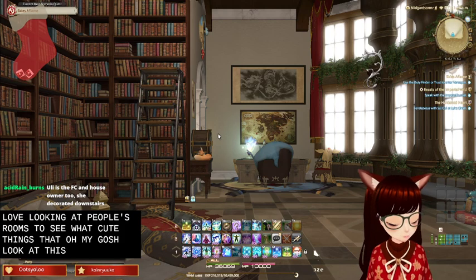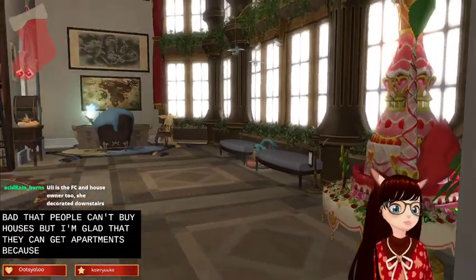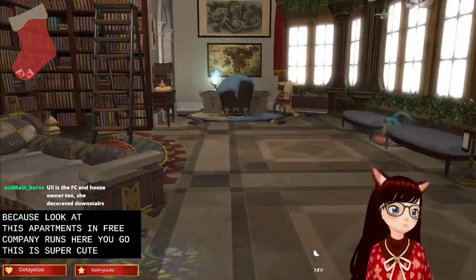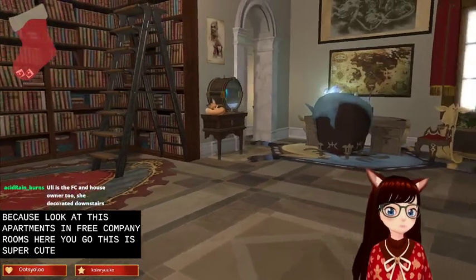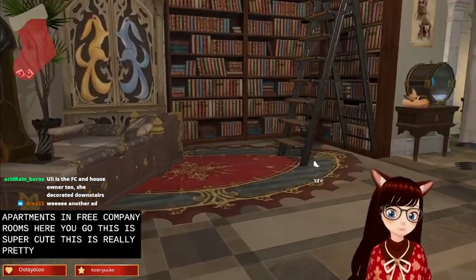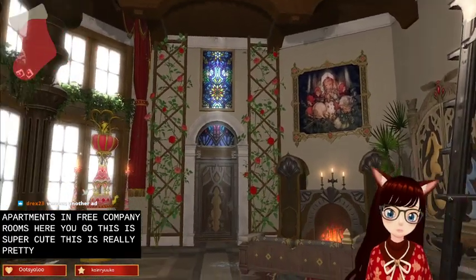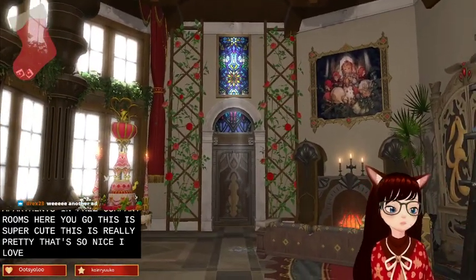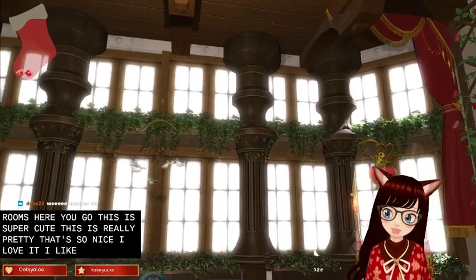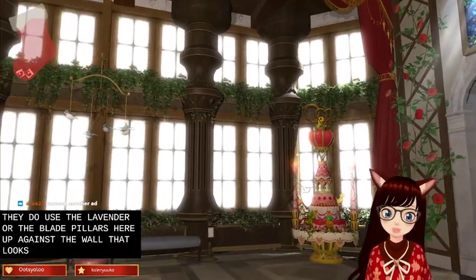I feel bad that people can't buy houses, but I'm glad that they can get apartments, because look at this. Apartments and free company rooms. Here you go. This is super cute. This is really pretty. That's so nice. I love it. I like the way they've used the lavender or the glade pillars here up against the wall. That looks really nice.